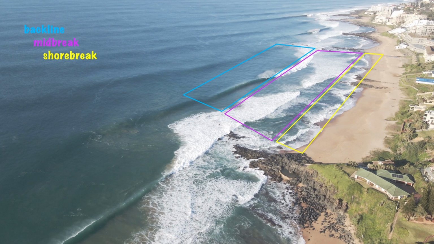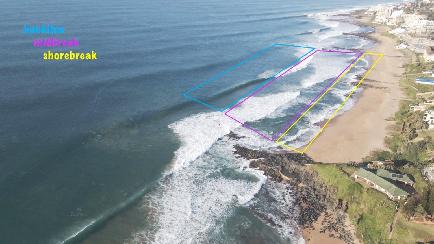So you have the shore break. This is simply where the waves are meeting the sand, breaking onto the shore for the final time before the water slowly returns back out to sea in rip current. Okay, moving past that, we've got the mid break. This is simply the area in between the shore break and the back line, all right? Hence the name, mid break. And then that's the purple box, and in the blue box right at the back we have the back line.